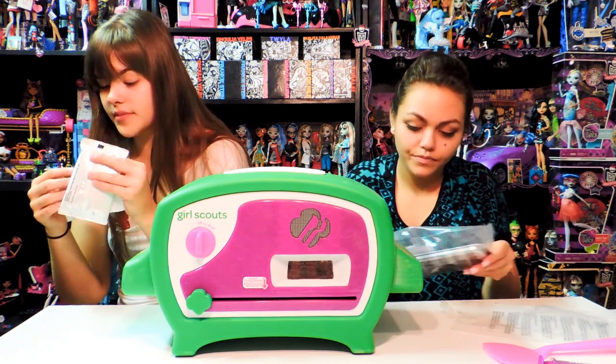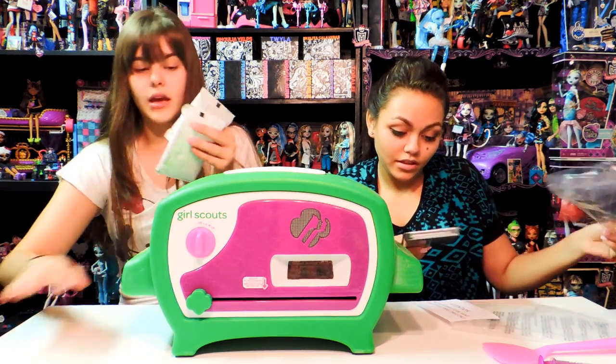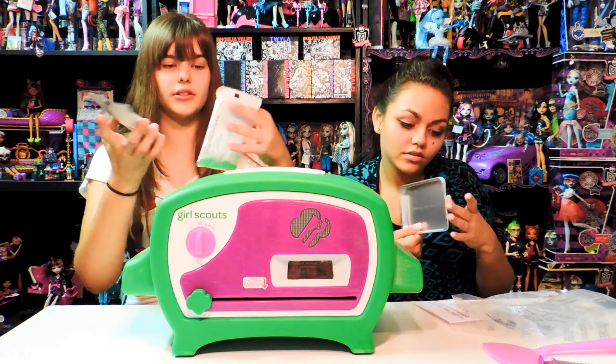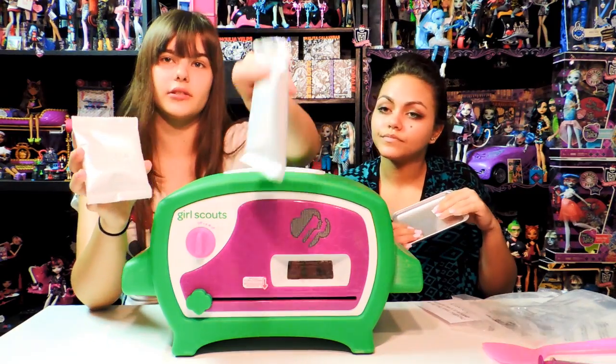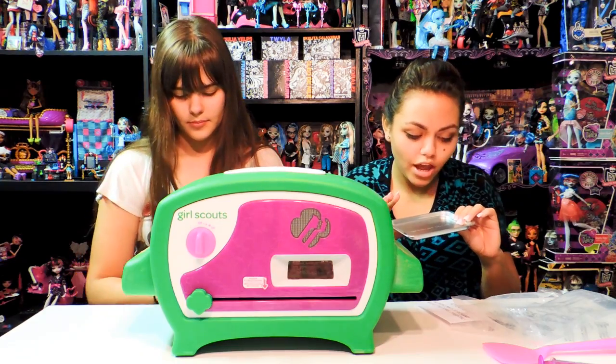I really think there's a hole in this package or something. No, there's not. Anyways. And then we have the chocolate cookie mix, and the mint chocolate mix. Can you make the mint chocolate cookie? And then hand wash only and towel dry.